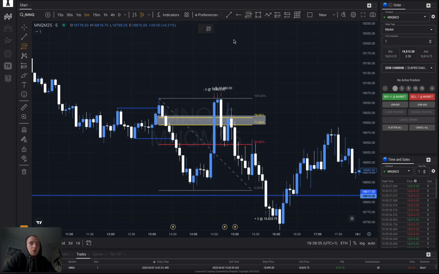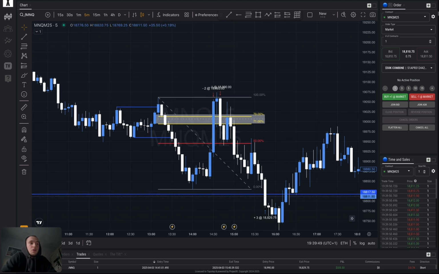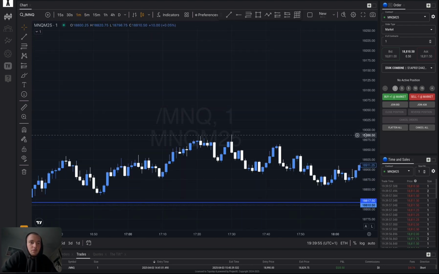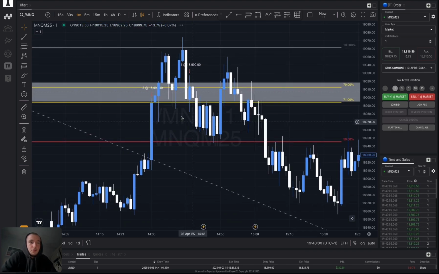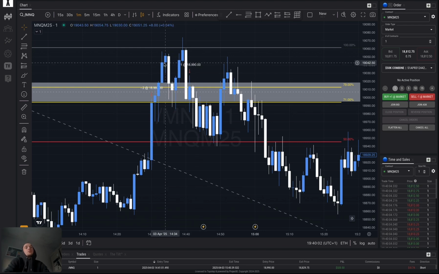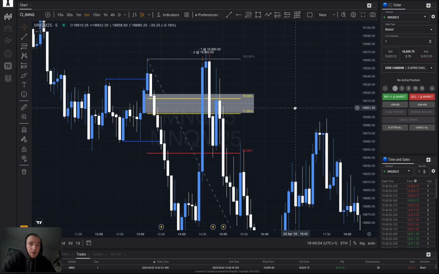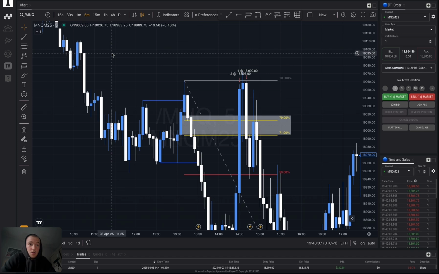I drew my fib out, just to see what it was looking like. It lined up with this inverse fair value gap here. So I actually took a short position on this here. Yeah, right there. So I took a short position here as well with my stops above this candle.